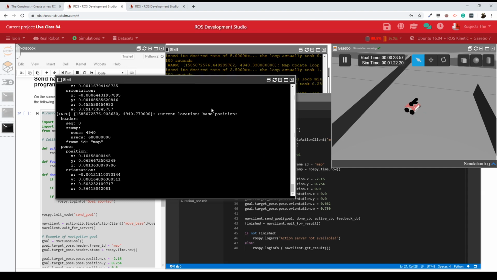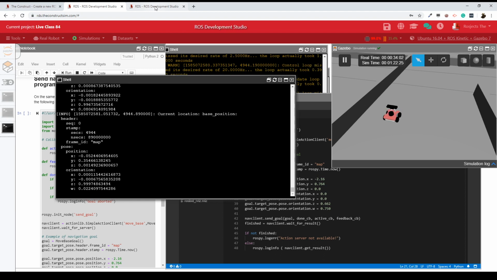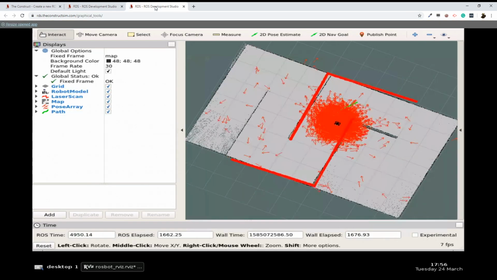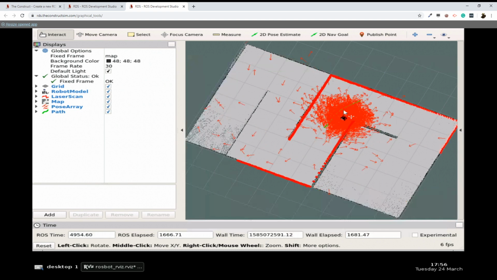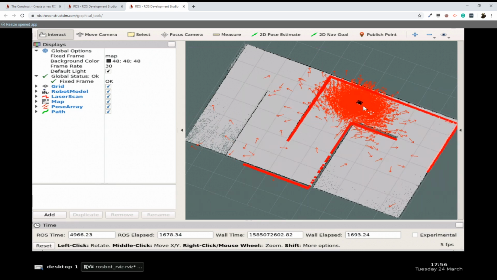The robot is turning back and going to another place. I don't know where it's going. Yes, I do know. Sorry. Just putting some tension in the situation, okay? Then here you can see that the robot is trying to follow this path, not very well, but then trying to reach the location. And the particles, they are kind of distributed. Too many particles for such a small environment, I think. So this navigation system still needs to be tuned also. It was not following very well also the path.